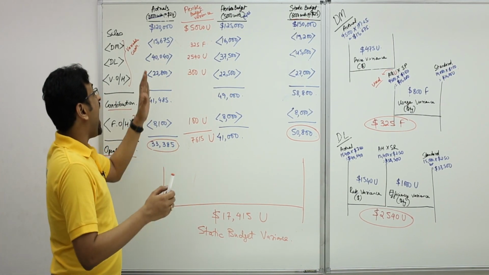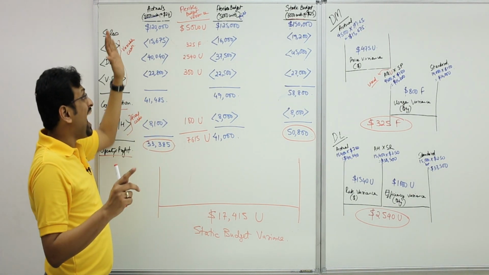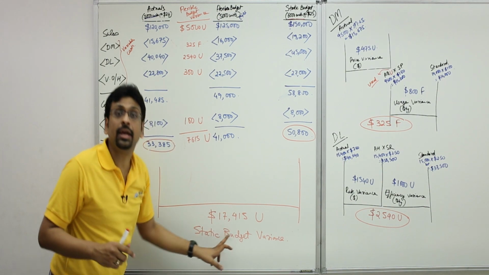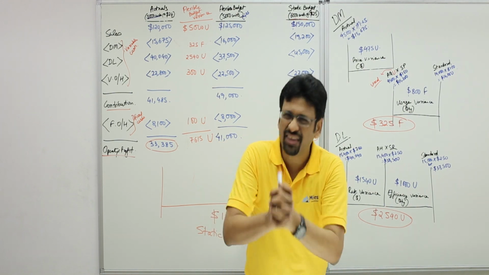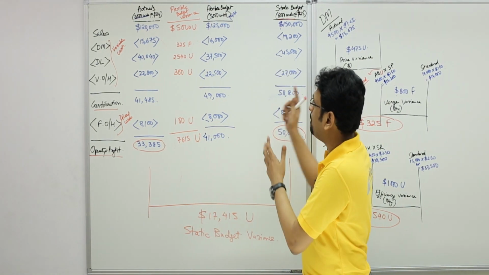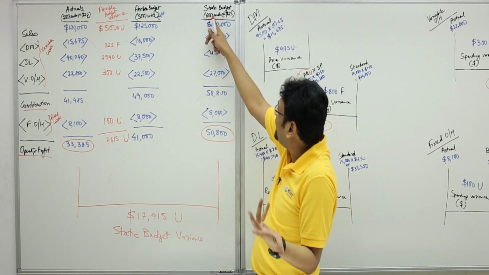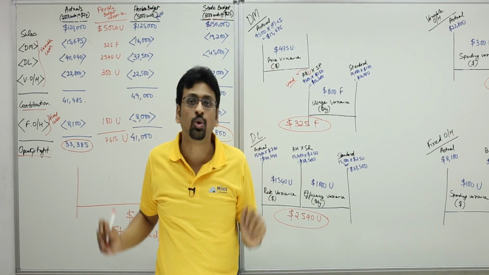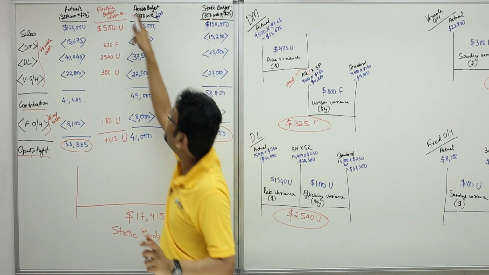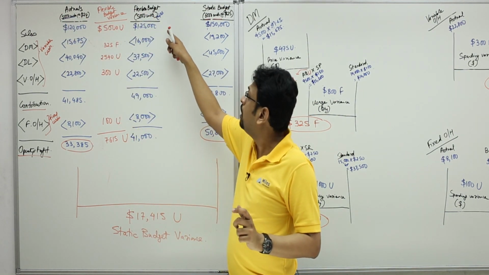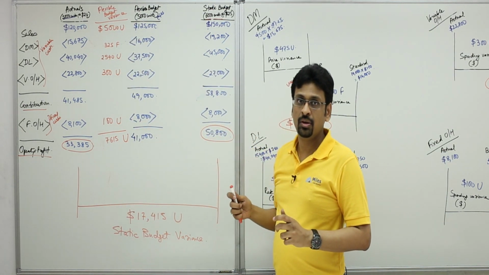This is what we would say is the static budget variance. So when I compare actual with flexible, I get flexible budget variance. When I compare actual with static, I get static budget variance. Get this right. So static budget is the static level of activity that you had in your master budget. When you compare that with actuals, you get static budget variance. But this is not fair because you're comparing 6,000 units to 5,000 units, not apple to apple. That is why we did this flexible budget at the actual level of activity. Now when we compared flexible to actual, we got the flexible budget variance.